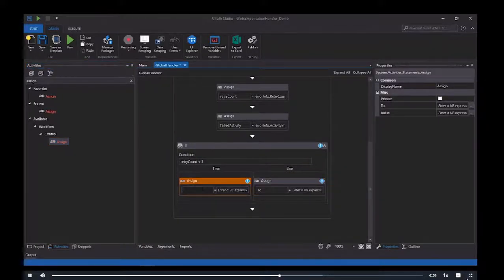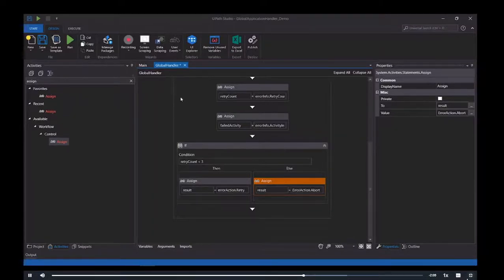In the first one, we set up the result corresponding to the first 3 attempts. We want to retry the execution, so the value is erroraction.retry. We don't want the robot to move on to the 4th attempt. Instead, the execution should be aborted. To achieve that, we proceed by changing the value of the result variable to erroraction.abort.